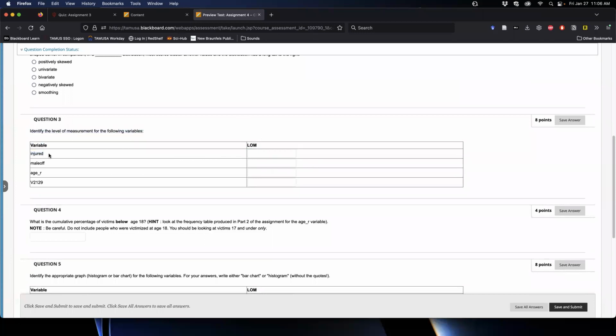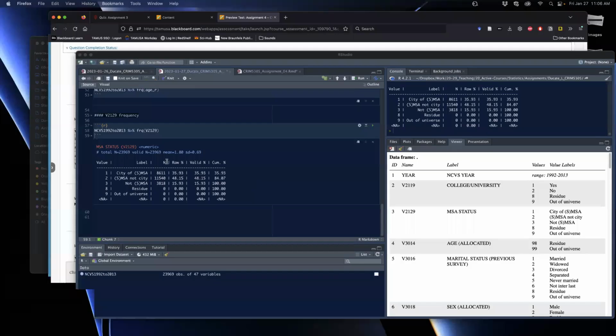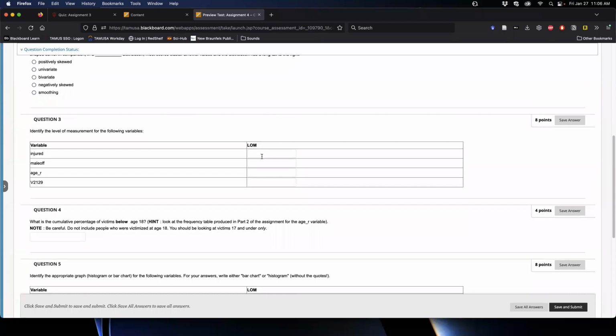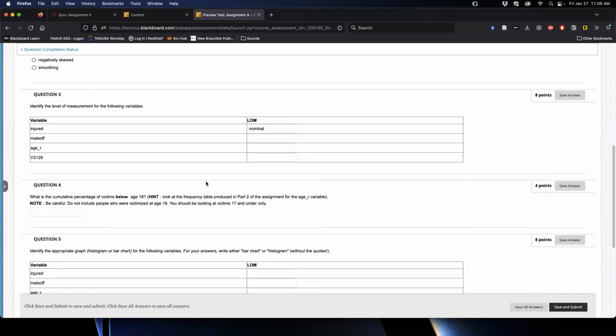So this injured variable, we can go back here and see that it's binary. So it's a 0, 1, and the categories are injured or uninjured. And so because of that, we can say that it is a nominal level of measurement. And I will leave you all to do the rest of these.